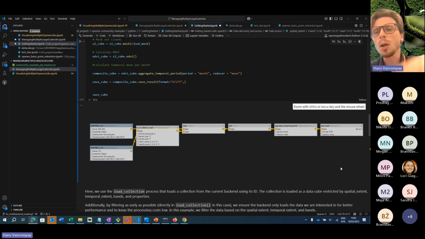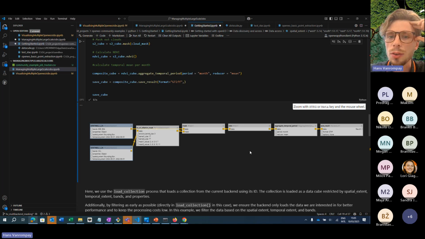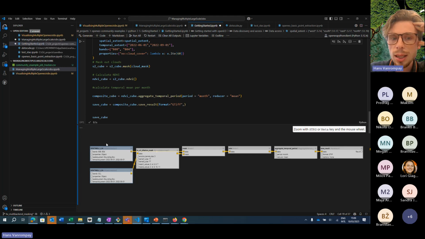Now, when I look at this process graph, there's one thing I'm wondering: is this computationally efficient? Because in this case, I calculate the NDVI across all the time steps. So for now, I haven't done any temporal aggregation. Here I have a full year's worth of data, which I'll all mask.